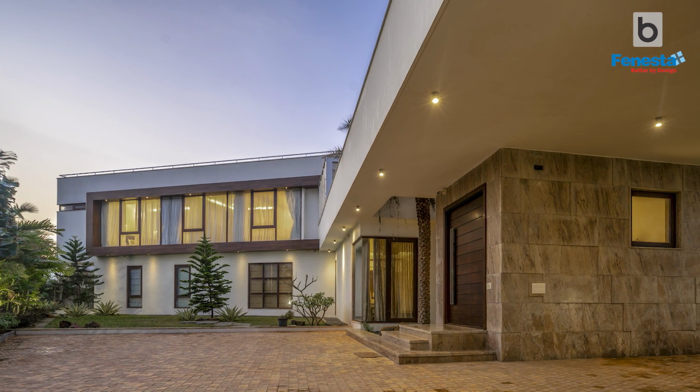So this particular client wanted to build a house for herself on the ECR in the southern part of the city. This is more of a weekend and recreational home for them, and they wanted something that was exciting and that captured the site. They had a very simple program: they should be able to use this house on the weekend and still maintain it fairly well, in spite of it being used only a few days in the week.